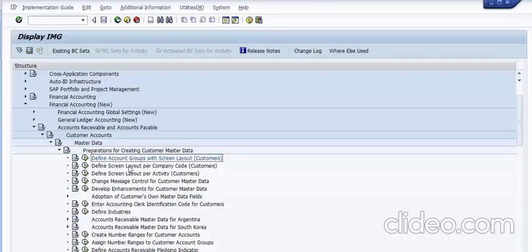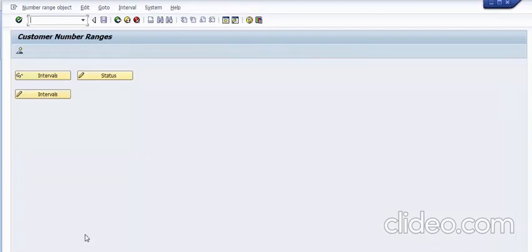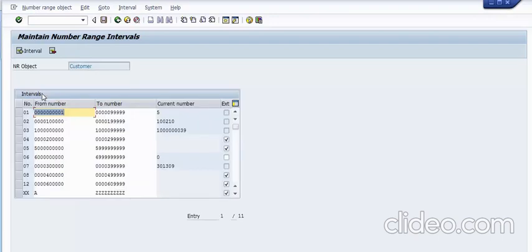So in this you can see in the same screen in SAP, you can see over here below the create number range for customer account is there. You can execute it now. Executed. Now we'll go to this change interval to maintain number range for my two different customer groups which I have created as service customer group and finance customer group.